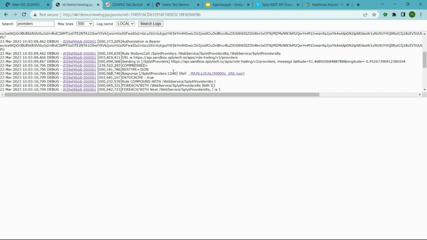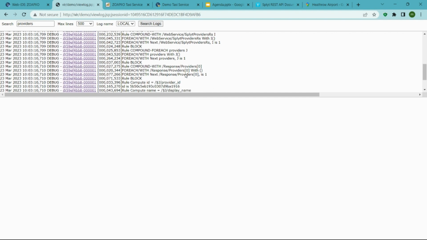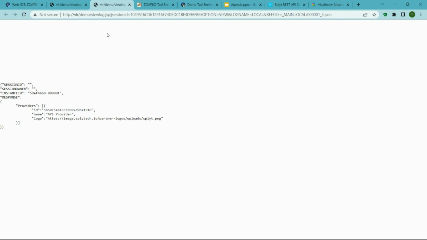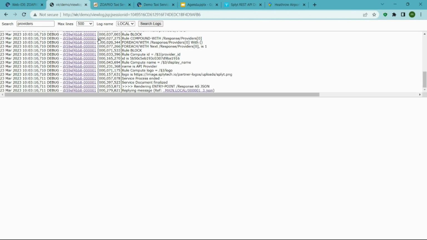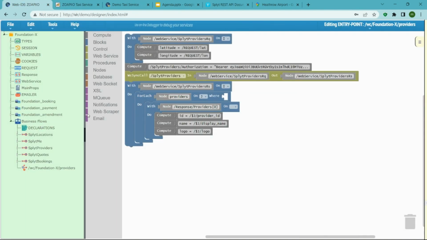And this is a very convenient tool. It'll take a little time for you to get used to reading this. But every rule that it's executing, it's actually printing out what happened. And this is the final JSON which was returned, which is exactly what we had received. So this is something that you should keep in mind. Let's just close this and get back to our project.